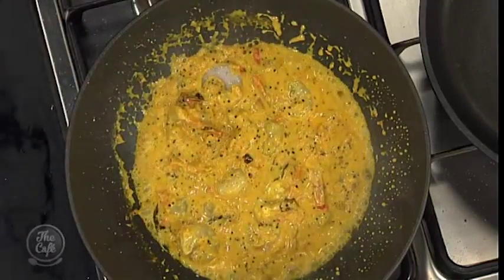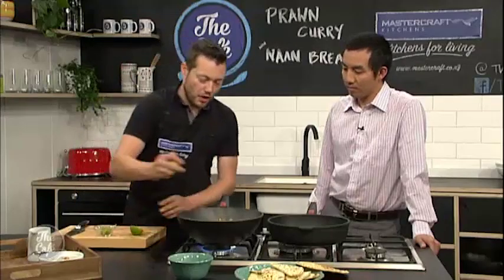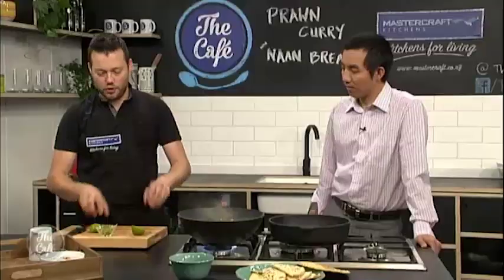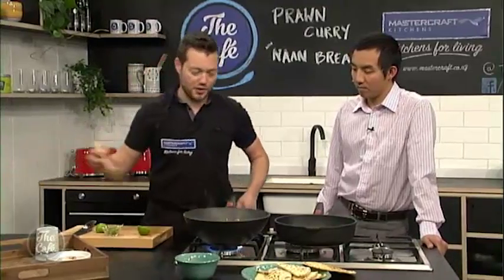Got a little bit of lime juice here and some chopped coriander, so I'm just going to season it with a bit of lime juice. And then once the prawns are cooked, we'll put the chopped coriander in and serve.